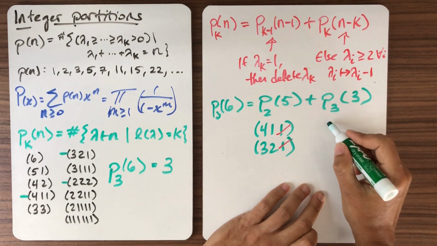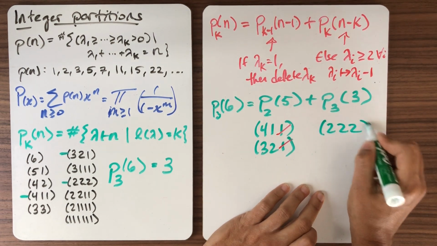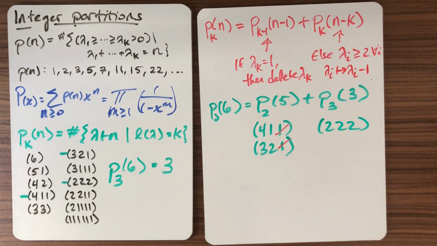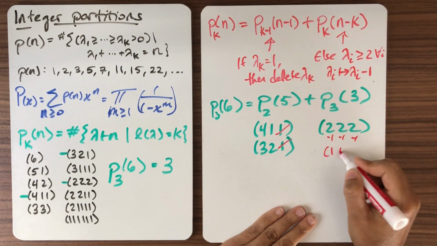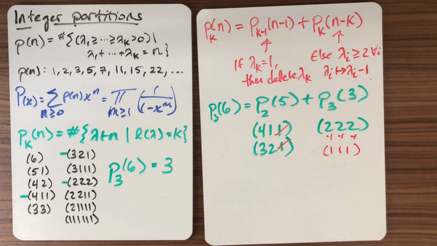And taking 1 away, so the other thing that we had was 2, 2, 2, and we wanted to end up with partitions of 3 into 3 parts. And of course, there's one way to do this, which is just getting this partition. So that's a way that we can understand these PKNs.